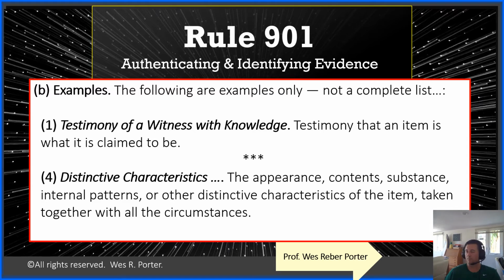All witnesses have to have personal knowledge about which they talk about. That's a different rule of evidence under Article 6, Rule 602. But here we're able to establish authentication. We're able to authenticate evidence by having a witness with knowledge of what that is. So that's why we call certain witnesses. That's why witnesses, quote unquote, sponsor evidence. They are the ones who testify, a witness with knowledge.